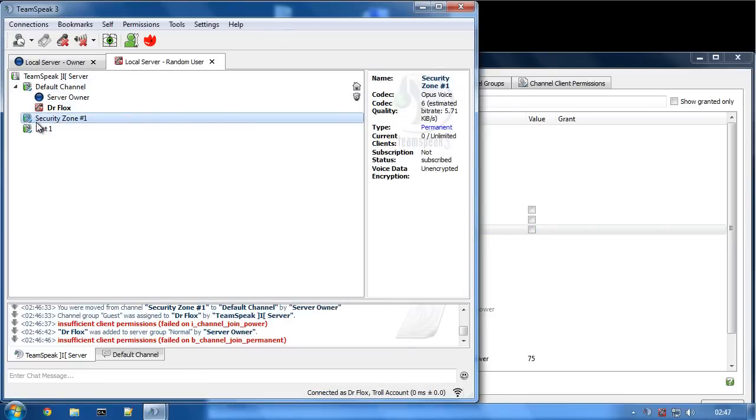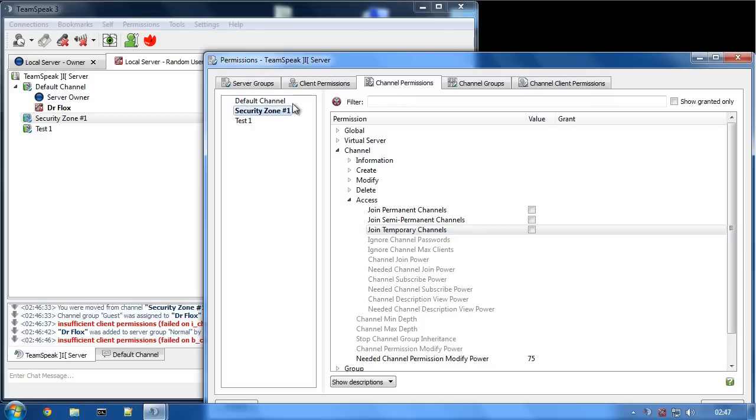So in order to prevent this and add extra security, even from your admins, like your sub-admins, all you have to do is go back to the channel that you want to secure, go into the permissions by right-clicking it and hitting channel permissions. Just like we took away the ability to join the channel by adding the ability and then taking it away forcefully like this, we can do the same thing with the join power and the subscribe power. So if we forcefully put the join power at 0 and the subscribe power at 0 on this channel, as you can see, it just vanished.